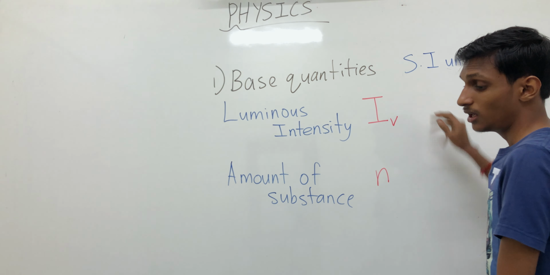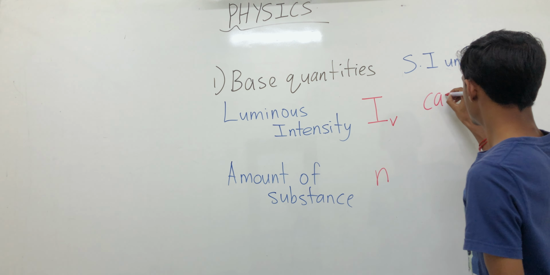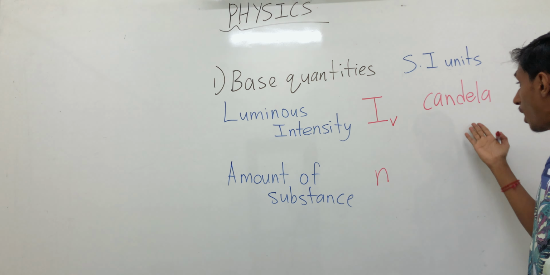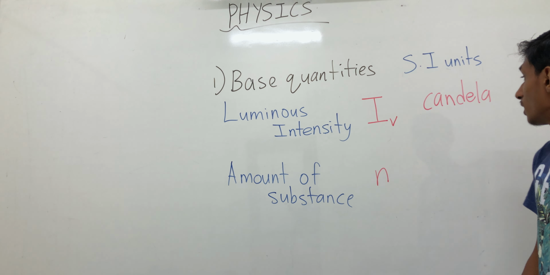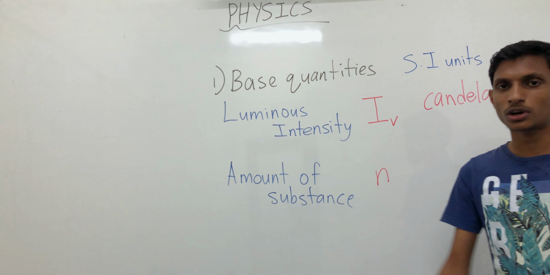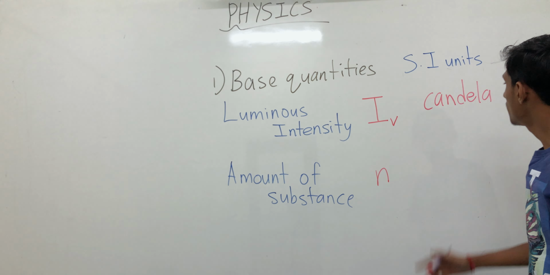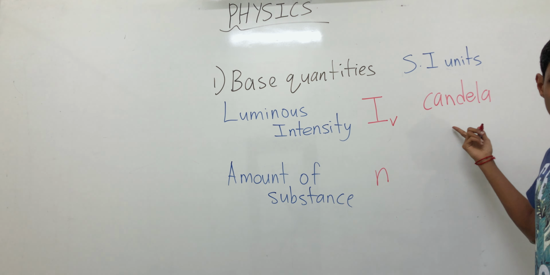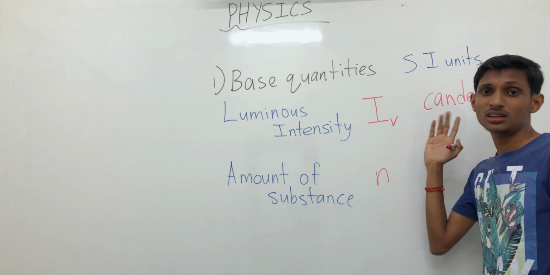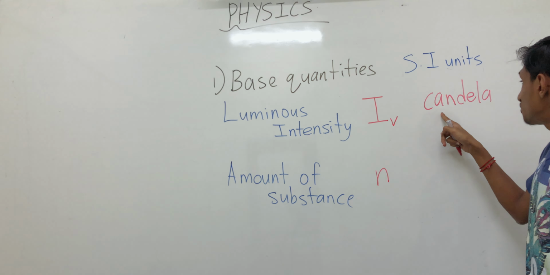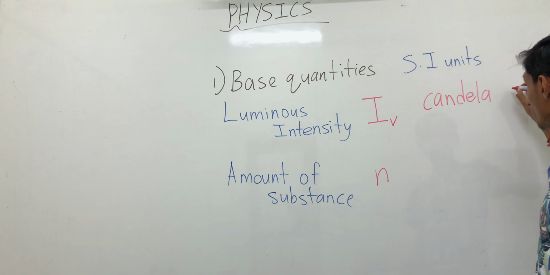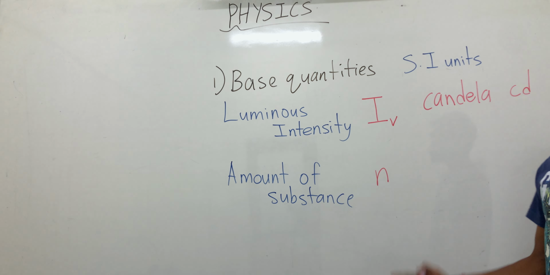For the SI unit, we use what is known as chandela. I really don't know how to pronounce it. I've seen quite a few, like chandela, candela, so you can search it and put it down below how to pronounce it. Okay, let's call it chandela. I haven't done research on how to pronounce it, so for the sake of simplicity, I'll use chandela because it's easy to spell out. And the unit symbol used is CD. It's pretty straightforward.